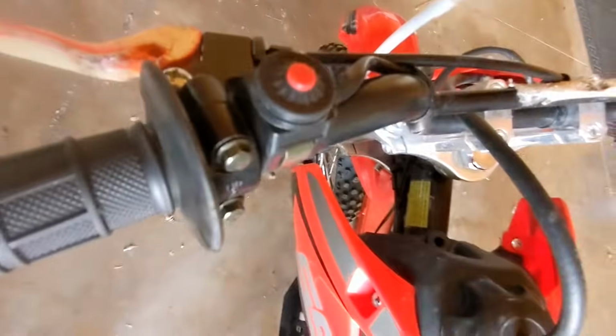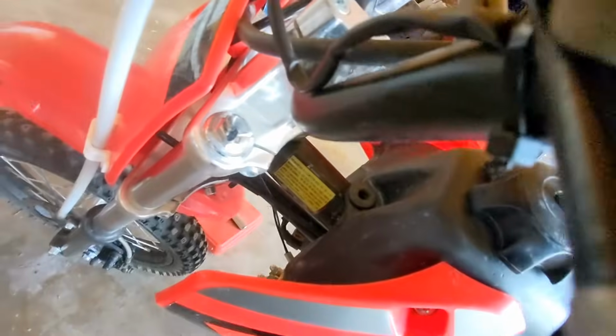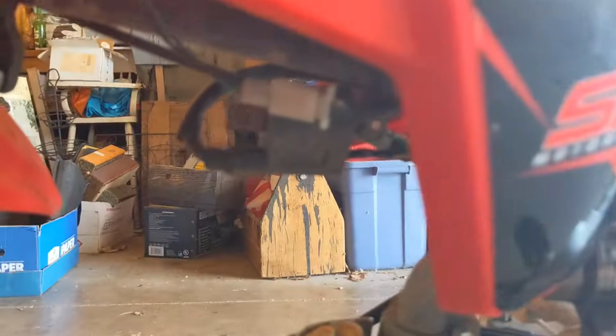Other thing you might want to check is this button. Make sure it still works and make sure it's still connected down here. If you follow this wire all the way down, there should be a place where the button connects right here. Just make sure that's attached and it didn't come loose or anything.